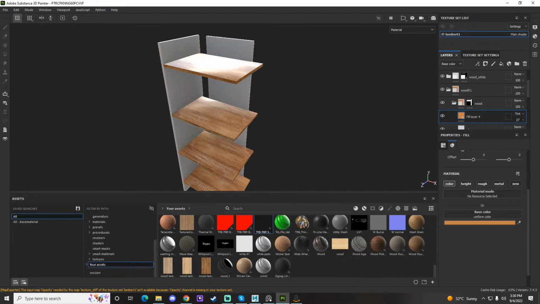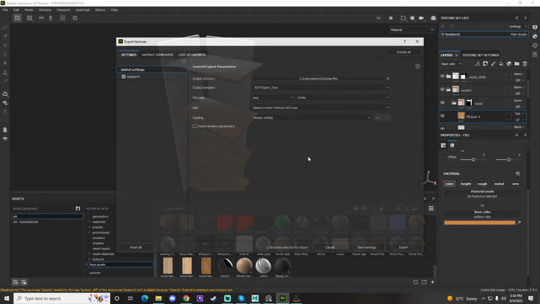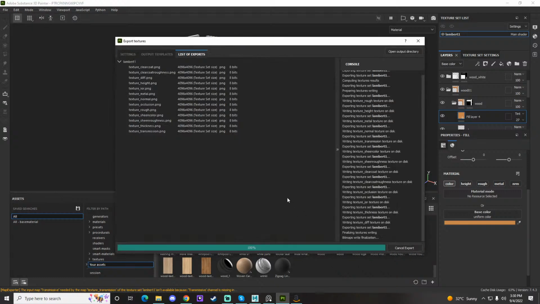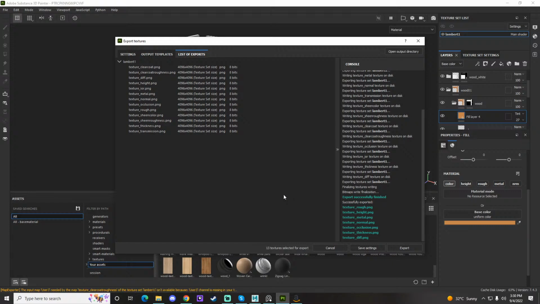Looks better now. So I'm gonna save it, say file, export one more time. Export, the destination is already set. Okay, export successfully.